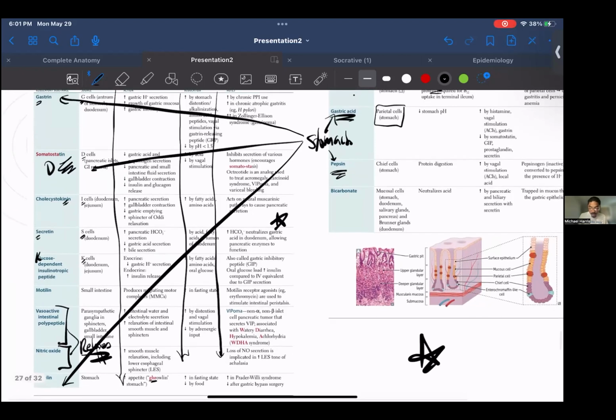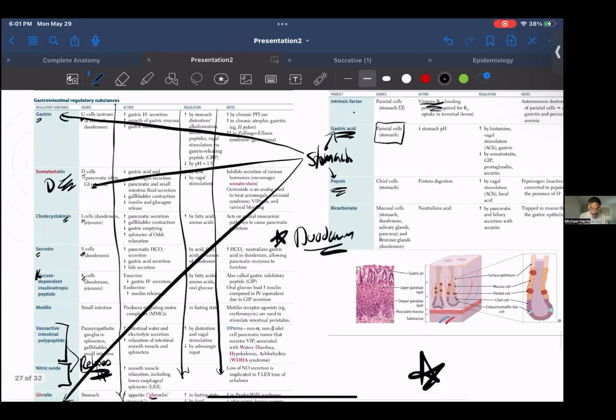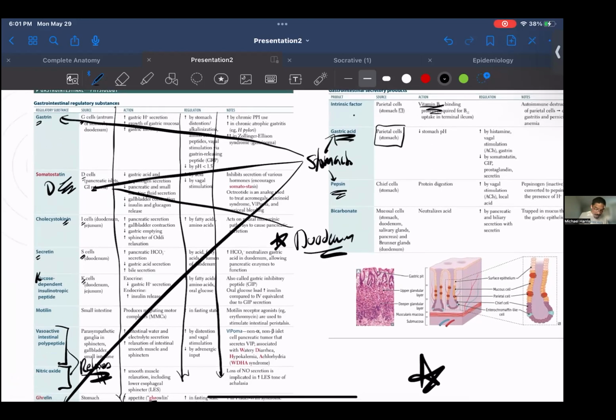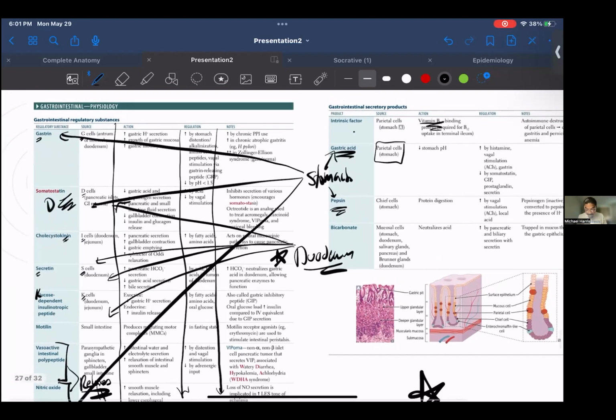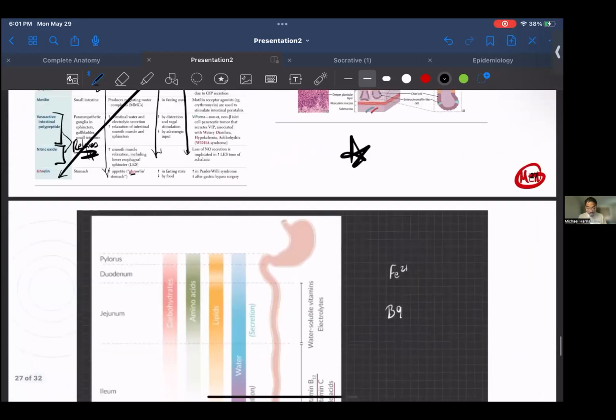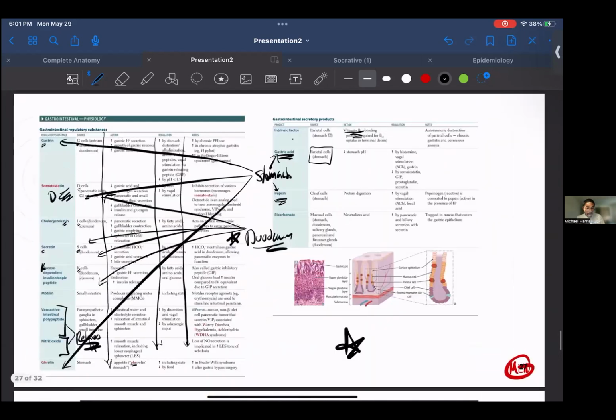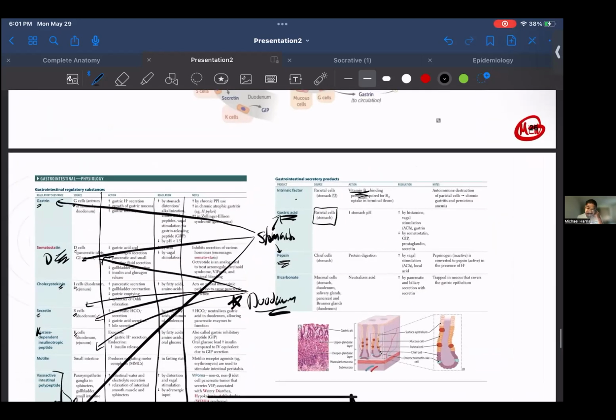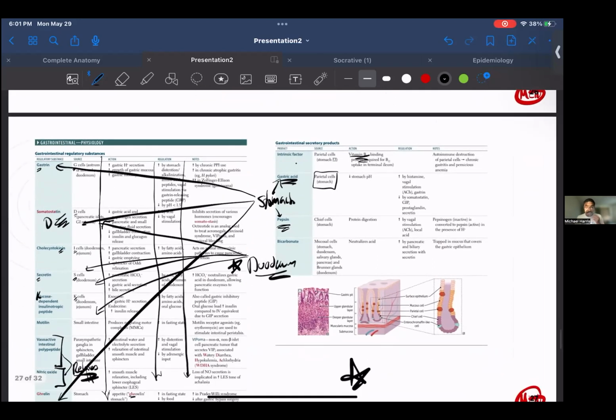And then you can think, okay, the duodenum. What's in the duodenum? Okay, well, in the duodenum, we have, again, some D cells. We have some I cells, some S cells. We have some K cells here. Yeah, that's pretty much it. Okay, so that's what you can do to help memorize it. I'm sorry, there's nothing more to it. You just got to do it.